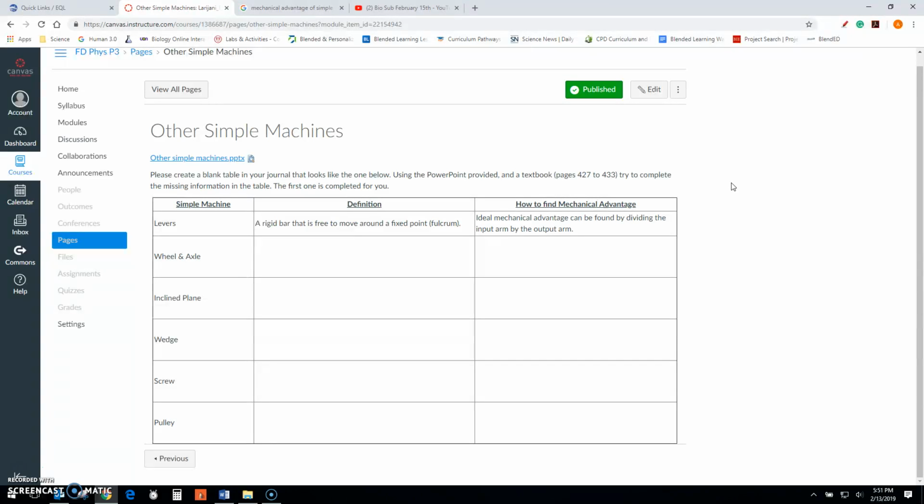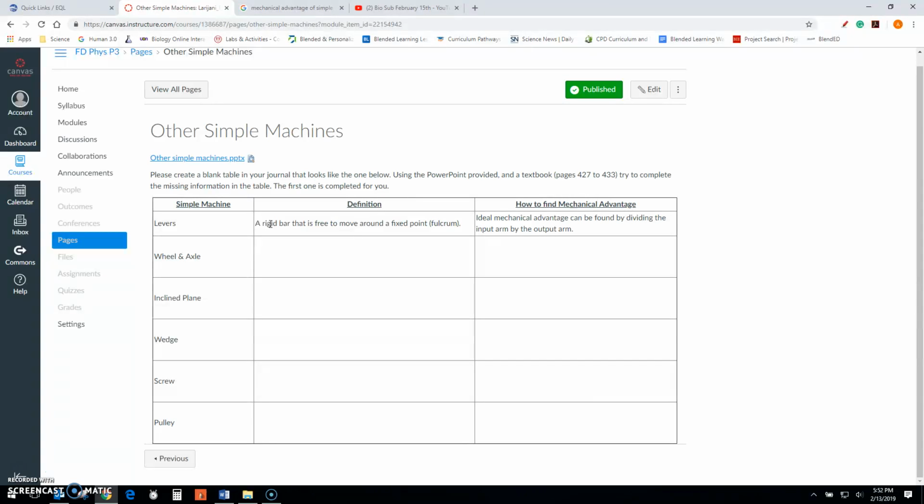Basically what we're doing is we're trying to look beyond the one simple machine that we've discussed so far, which is the lever. We've been focusing mostly on levers and different classifications of levers, and I've given a little definition for you here about a lever. It's basically a rigid bar, a bar that doesn't bend, but is free to move around some type of rotation point or fixed point that we call a fulcrum. We talked about class 1, class 2, class 3 levers. We looked at some examples: teeter-totters, scissors, nutcrackers, and even parts of the body that function as levers. And I think you guys are doing a great job understanding the difference between those.